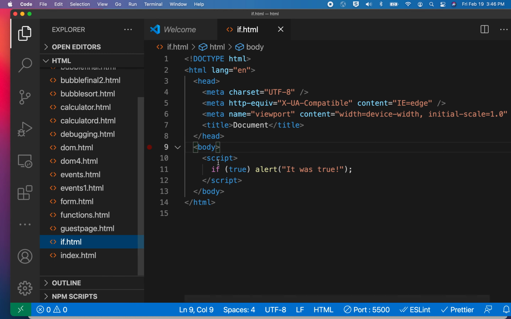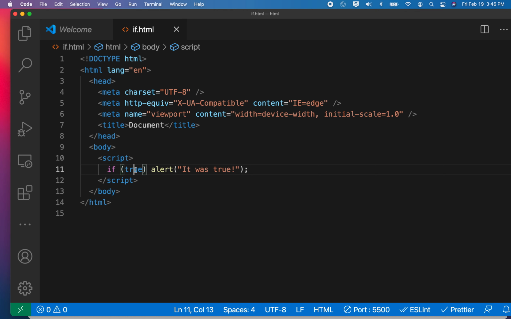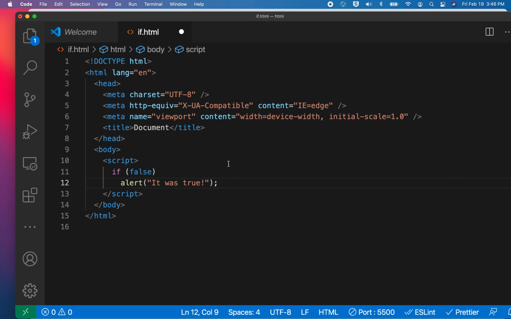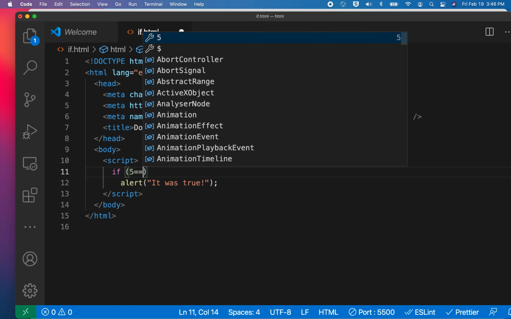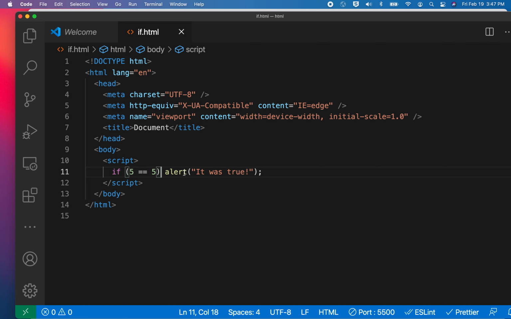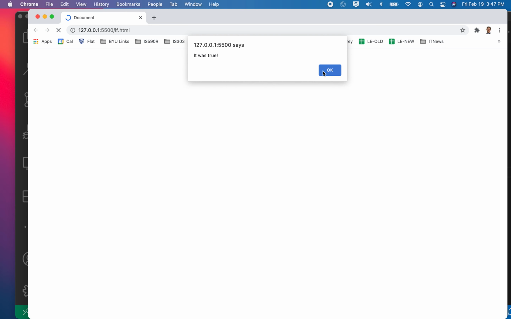All right, let's go back over here. What if I change this to false? And I hit save. Well, because this is not true, then when I hit save, nothing happens. So this is a way that you could do things. And let me put in things that actually do an evaluation. What if I do 5 is exactly equal to 5? We should consider that that is something that is true. So if I hit save, it does come out as true.